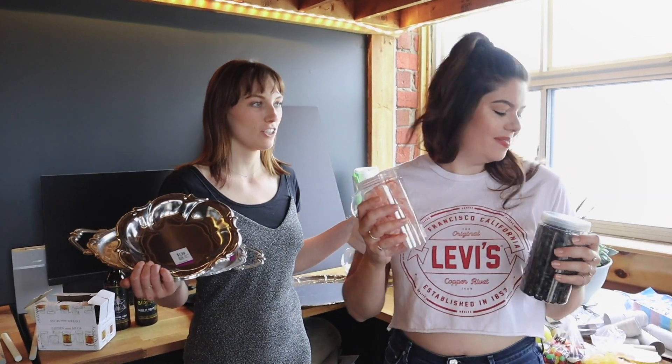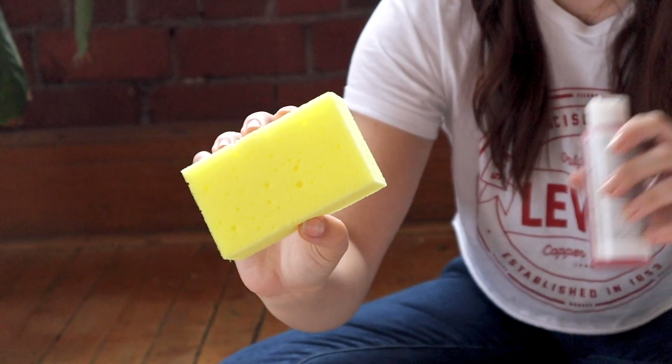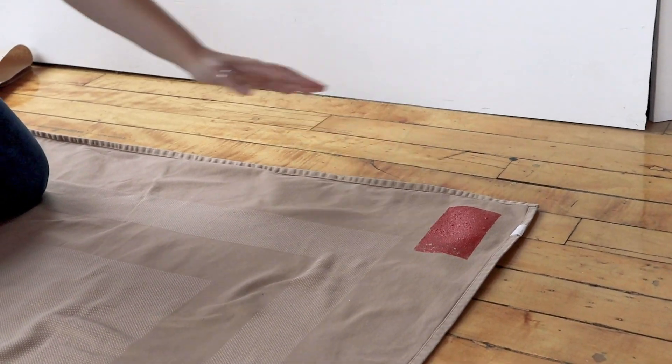We're back, we're done shopping and I think we have everything we need to complete a successful Harry Potter themed party. Let's start putting this all together. First up we're gonna start with decor — we want to make an awesome entrance. We're doing the brick wall from Platform 9¾, made out of a brown tablecloth, a dollar store sponge, and some dollar store paint.